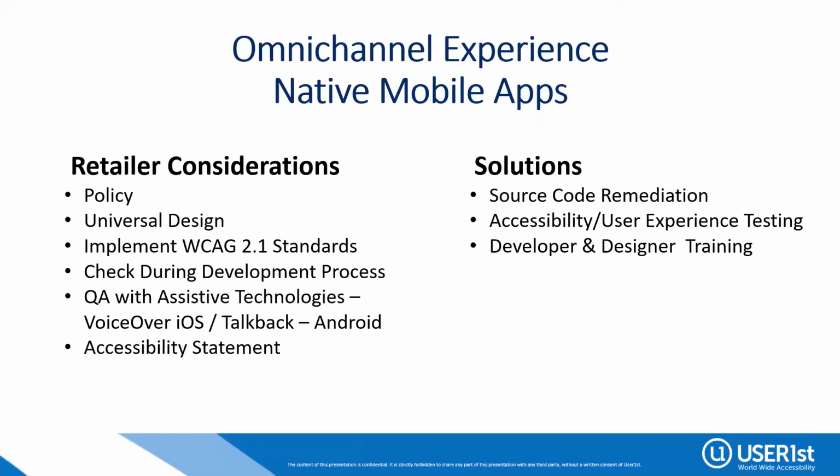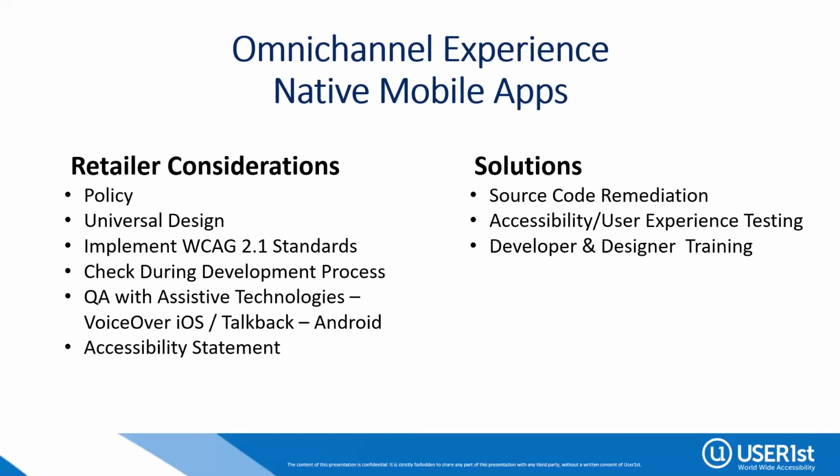So now when we move into the other aspect of the digital omni-channel experience, native mobile apps, you'll notice in this slide that much of the retailer considerations are the same, except that you must be aware that for mobile, there are different screen readers, and each OS has its own specific screen reader. For iOS, for example, the screen reader is VoiceOver. For Android, it is TalkBack. So you need to do QA on the app using those screen readers to ensure that they are accessible.